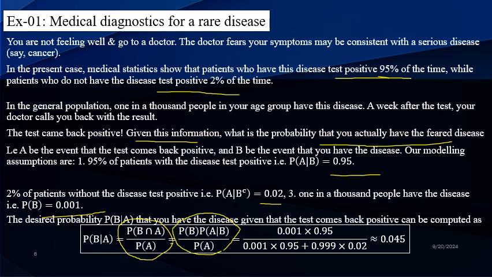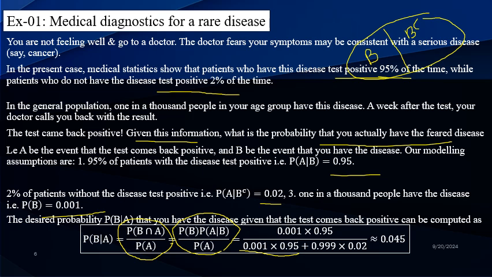How will you get the total probability of A? What is the partition of the sample space in this question? B and B complement. B is having disease, B complement is not having disease. So it is a very simple partition. The complete population you have divided into two categories: having disease, not having disease. So in the process of computing the probability of A, you have to apply the total probability law. That's why two terms are coming here. One term is with respect to B: probability of B times probability of A given B, plus probability of B complement times probability of A given B complement. Are you getting the meaning of this or not? This is the denominator, where you are computing the total probability. And simplify this computation.